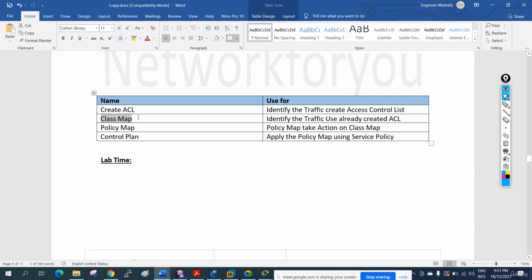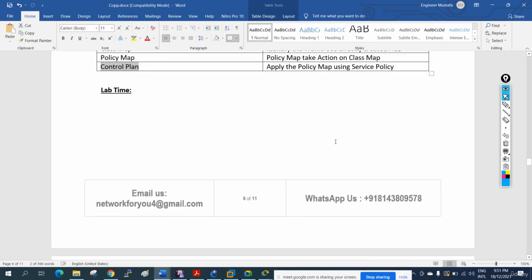Whatever traffic we selected in the ACL, we will identify and apply the policy in the class map. If they are sending traffic more than this limit, drop it. If it is less than this, allow them. Like this we can apply the policy. That is the control plane. In the control plane we will apply that policy.